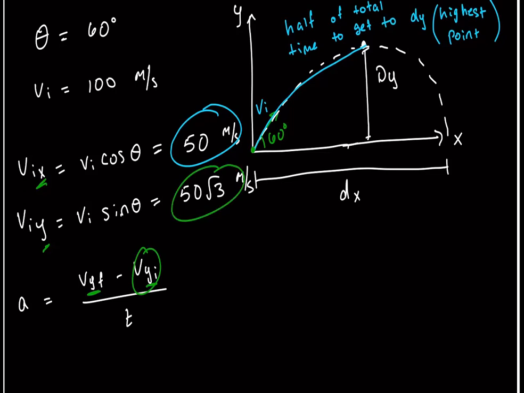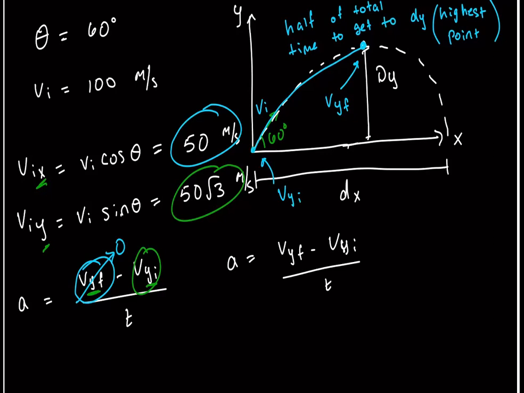Only then can you use that number. Okay. And then we choose the final velocity up here, that blue mark up there. Not down here, as I made that rookie mistake. The highest point. The reason it matters is that at its highest point, it's not moving up or down. It's literally only going to the right. So the velocity in the y direction, that final number, should be 0. Makes our life easy. Okay, so let me be real explicit for you here. So VYF minus VYI divided by T. Well, solve for T.